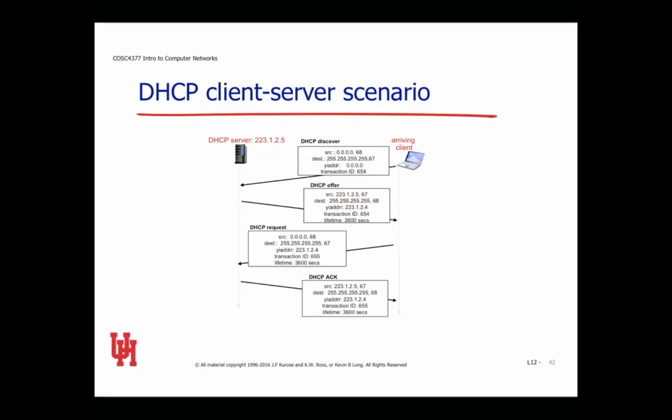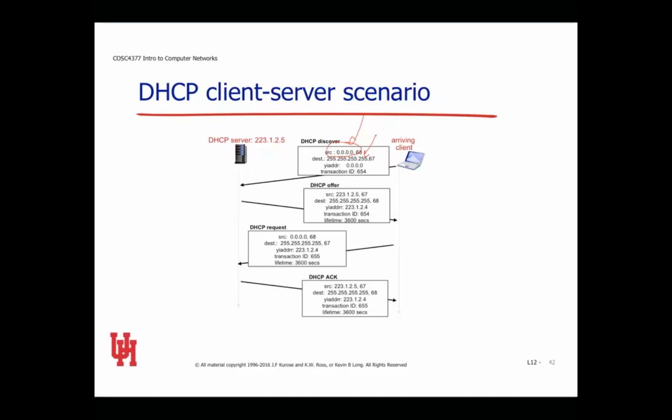Until you have an address, how do you send something on the network? I mean, how do you even issue this DHCP request when you don't even have an IP address? Because IP addresses are required to send information out on the network. Well, we use a trick. We use all zeros. So whenever you see a packet with all zeros on the network, it almost certainly means it's a DHCP broadcast. And where do you send this thing to? Well, you're going to broadcast it to all devices on the LAN, all the IP subnet members. So you'll use a broadcast address for it.